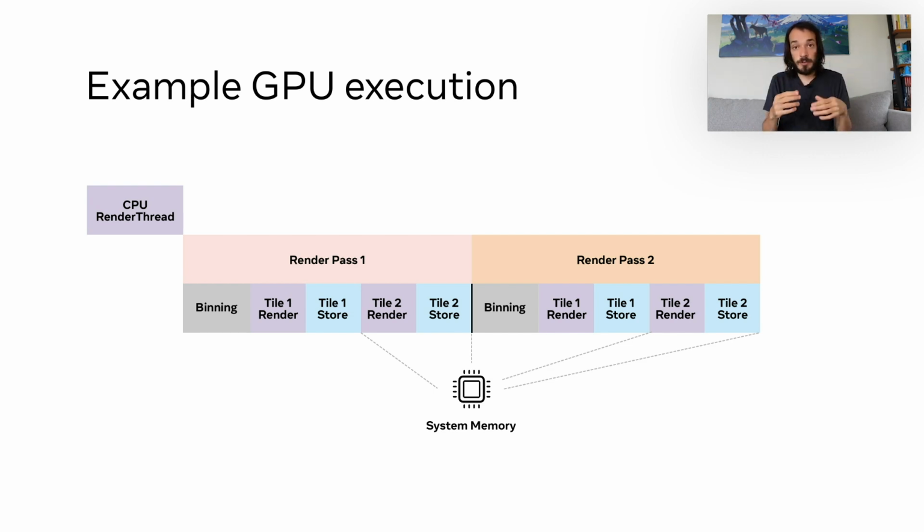And so per render pass, so per texture that you're rendering, we're going to do binning, which is this operation of figuring out which tiles are being affected by which draw calls. And then per tile, we do render, store, render, store, render, store. And then when everything is stored, we can actually access the final texture in RAM, and then time warp can go sample from it, for example. Or if you're doing tone mapping, then you can do your tone mapping. So this is kind of how the GPU actually works.